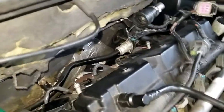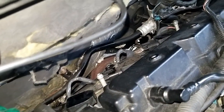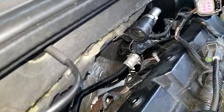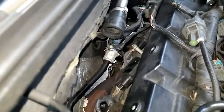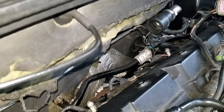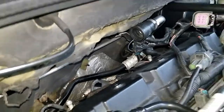I also want to mention that if you ever need to replace your rear spark plugs or coils, you would have to remove this valve in order to gain access to a couple of those spark plugs back there. So now's a good time to replace those spark plugs if you want to. Hope you enjoyed the video.